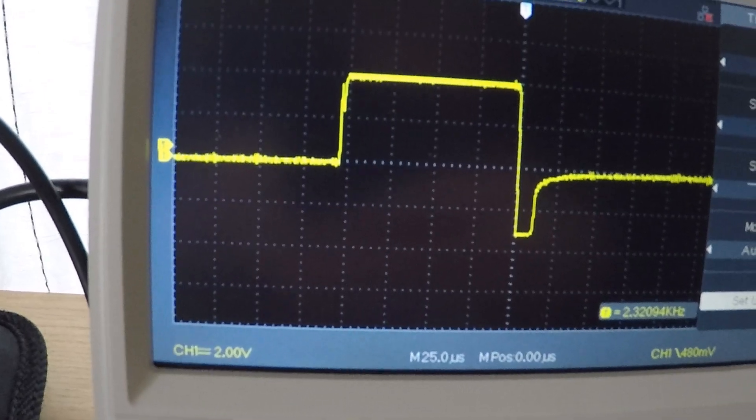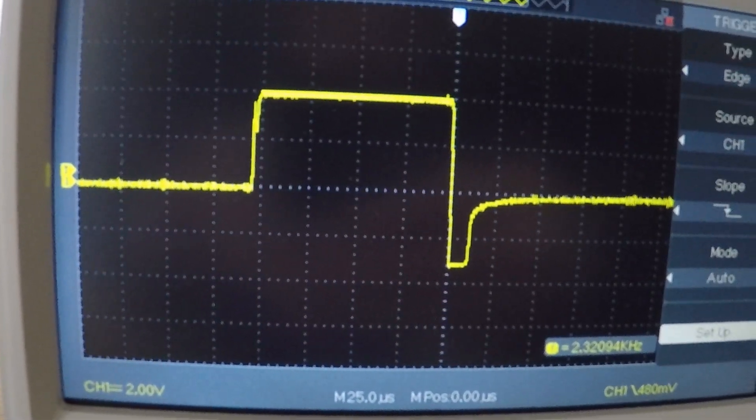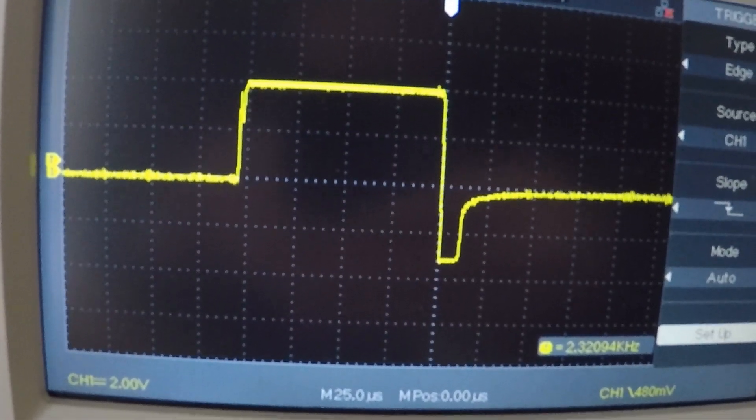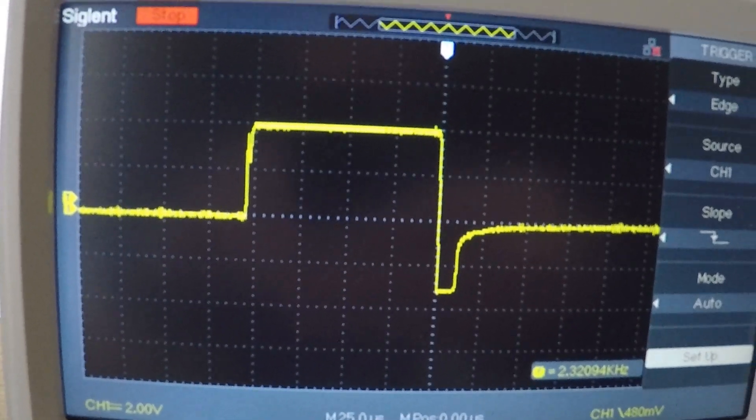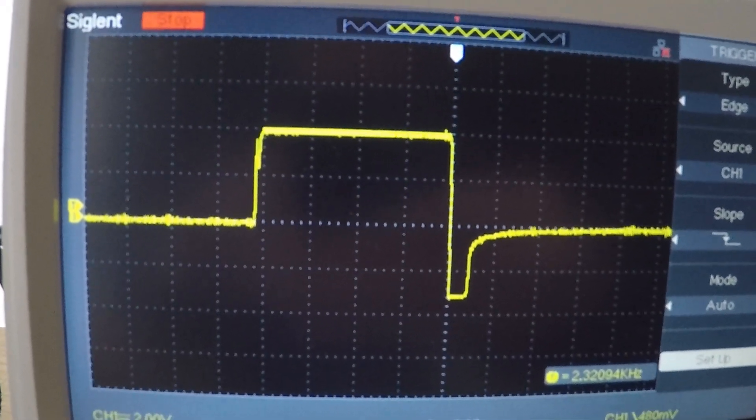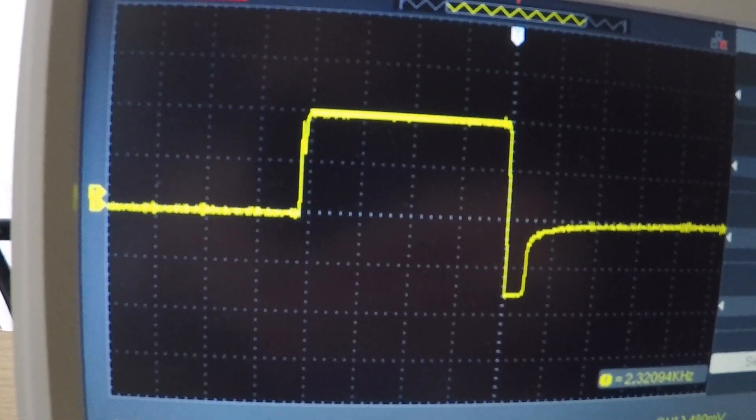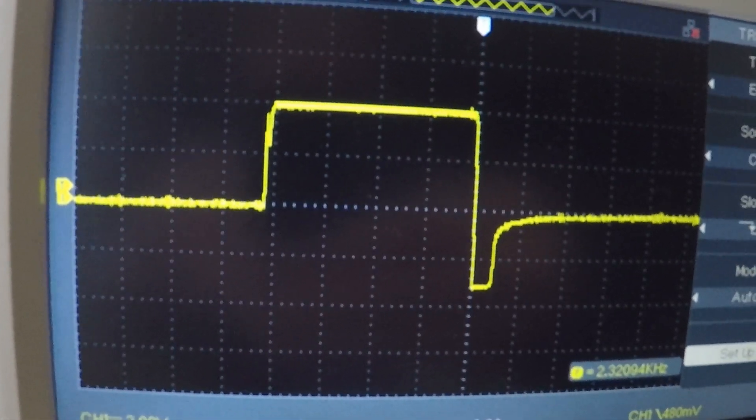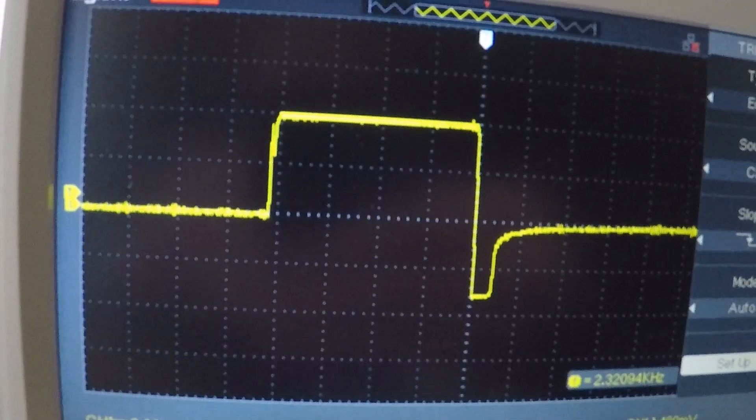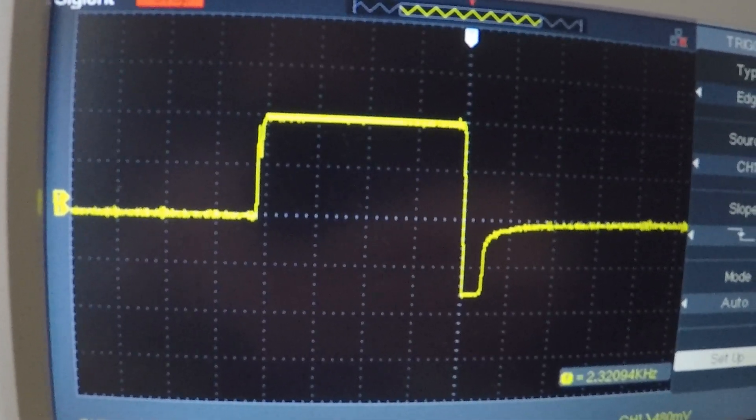2 volts, 25 microseconds, and I've got quite a bit of electrical noise in here. So this shot is stopped but that's what we look like for the waveform with the damping resistor in circuit.